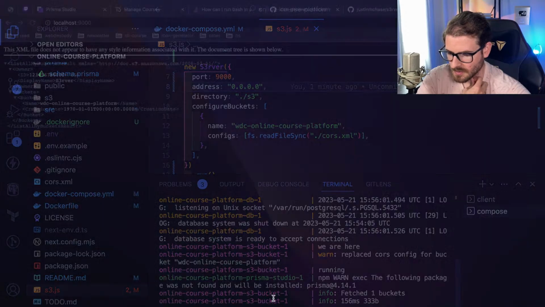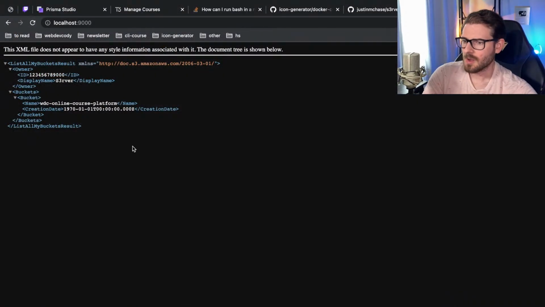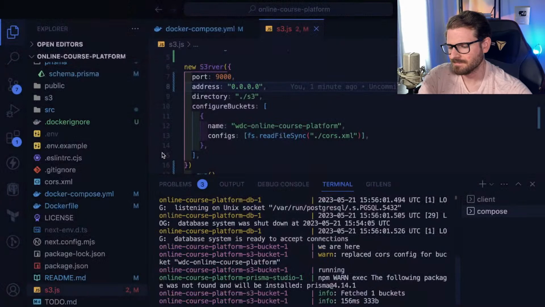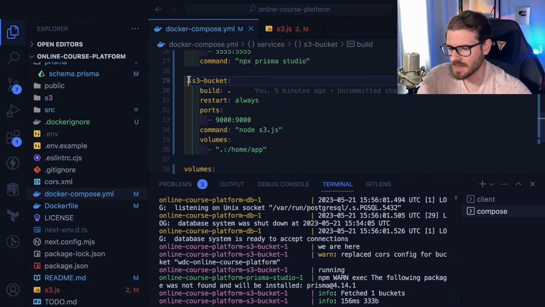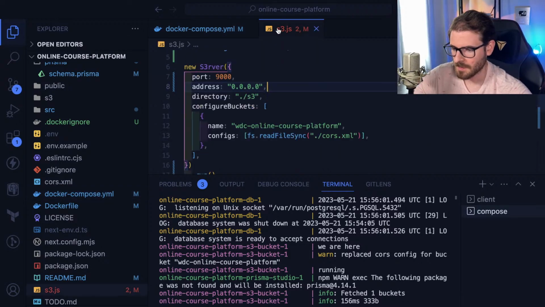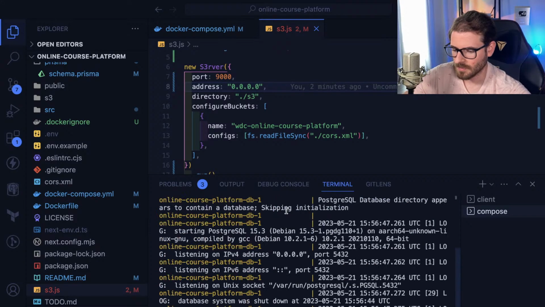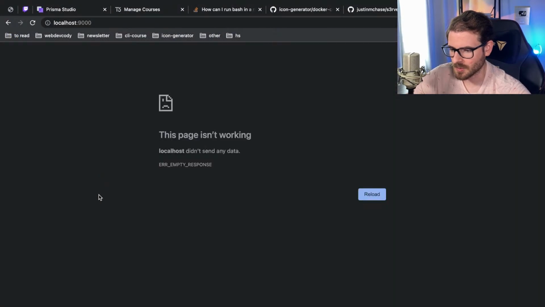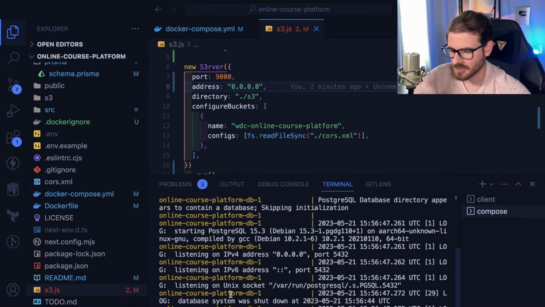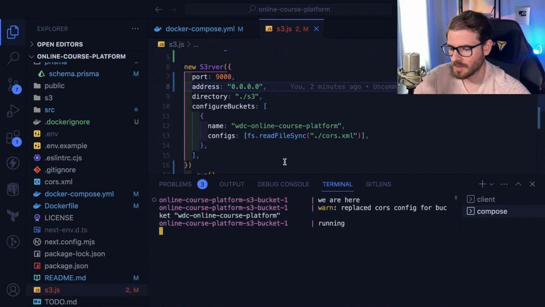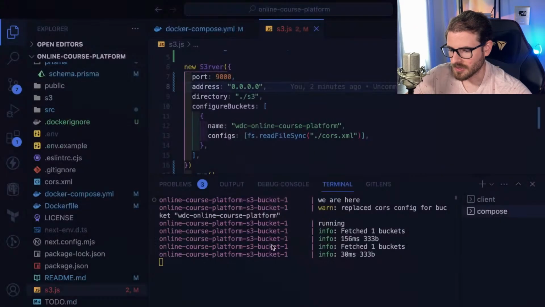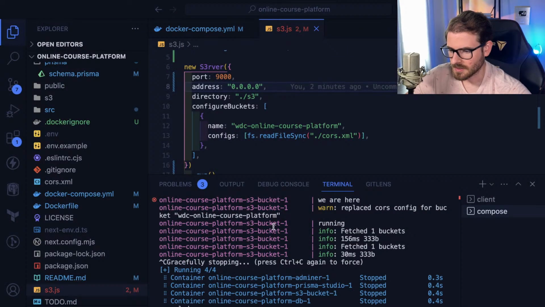Oh, it's right here. Okay, so when I run the individual thing, it just doesn't work, which is weird. Or maybe it's the second time I run it, it just stops working. Let me give it a second to reboot. Okay, it's running now.